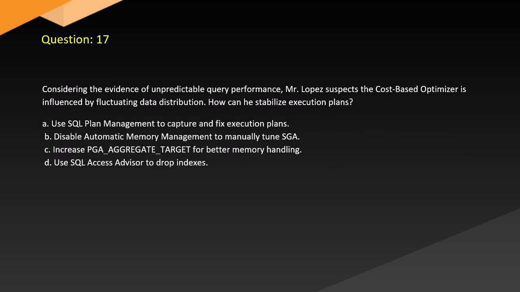Question 17. Considering the evidence of unpredictable query performance, Mr. Lopez suspects the cost-based optimizer is influenced by fluctuating data distribution. How can he stabilize execution plans? A. Use SQL plan management to capture and fix execution plans. B. Disable automatic memory management to manually tune SGA. C. Increase PGA aggregate target for better memory handling. D. Use SQL Access Advisor to drop indexes.